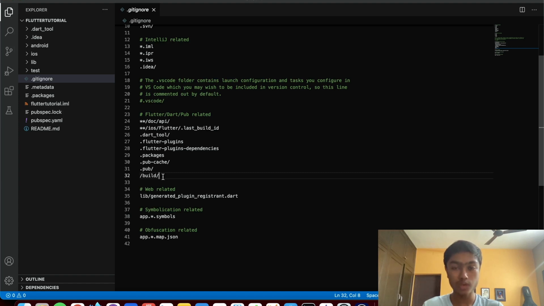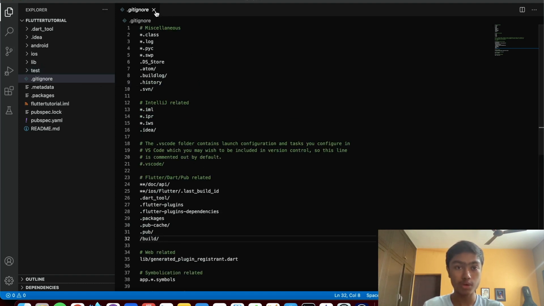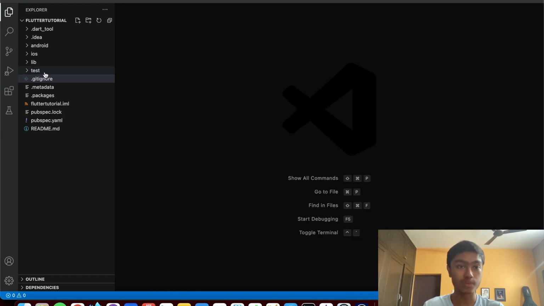Now when you're using version control and pushing to GitHub, getting the code back, you don't need to be sending that huge APK or app bundle every time. You can always regenerate it from the code you've written. So that's very inefficient. What the git ignore file tells the version control, which is git, to do is ignore those folders and ignore those files, and only track the other files. So even if you generate your APK, your app bundles, all those build files, it's going to ignore all of that. Similarly, there are a lot of other files which we're going to ignore, and that's what this .gitignore file is for. Similarly, I'm going to ignore the test folder.